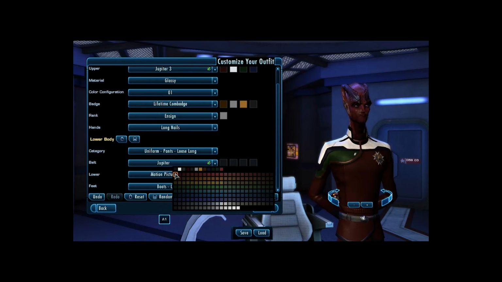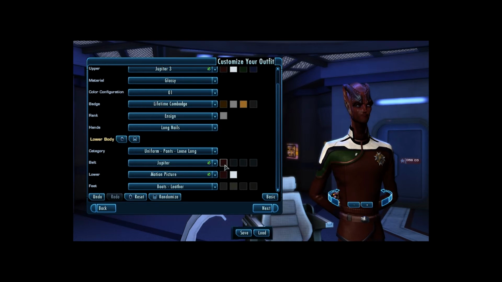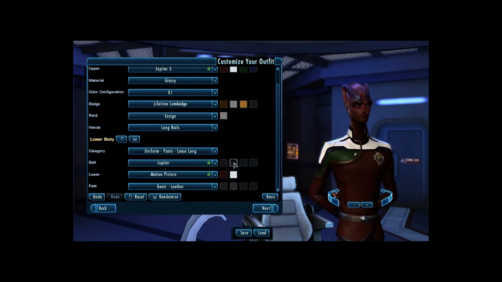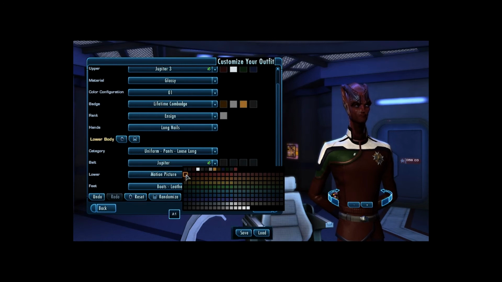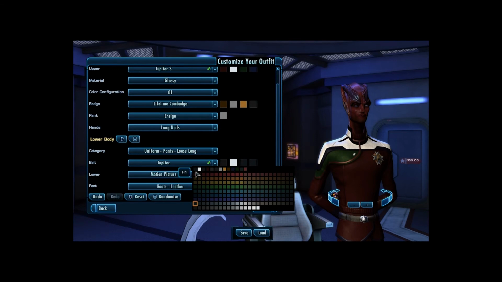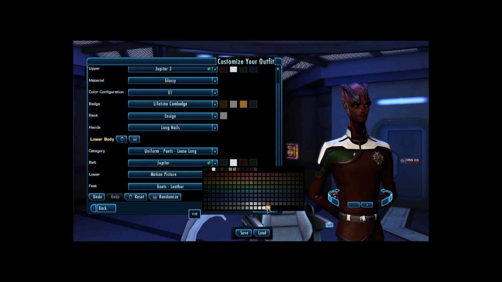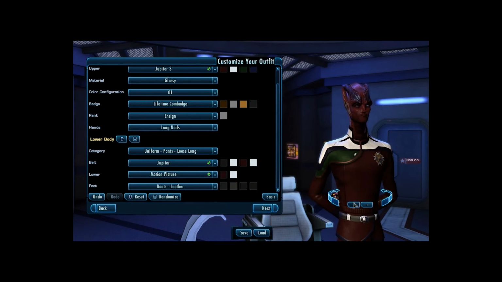So I'm going to go with a red base. Actually, no, I'm going to go with a sort of dark colour base there. Then for the actual belt buckle, I'm going to go with a sort of whitey colour. Now for the red and the white. There we go.